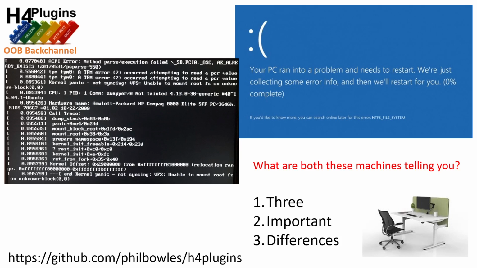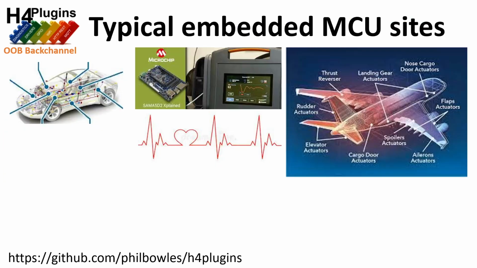There's three important differences between that and typical MCUs like the ESP8266 and the ESP32. And those three important differences are a keyboard, a screen, and usually somebody sitting in front of them. Because when one of those two things happens, like the BSOD or the kernel panic, you can reach across, give the machine the three-fingered salute or the big red switch, and you can restart it and make it carry on working. Typical MCUs do not have those three things.